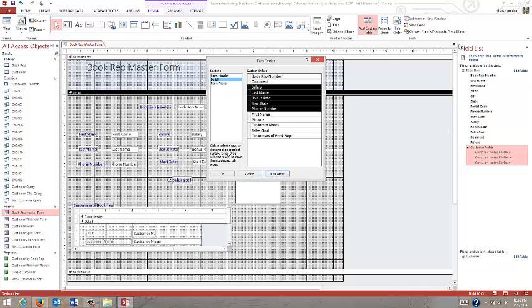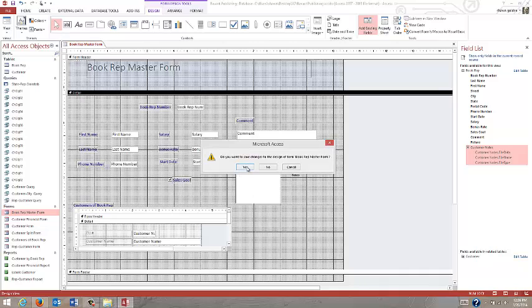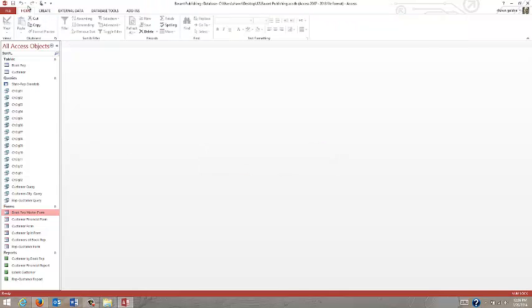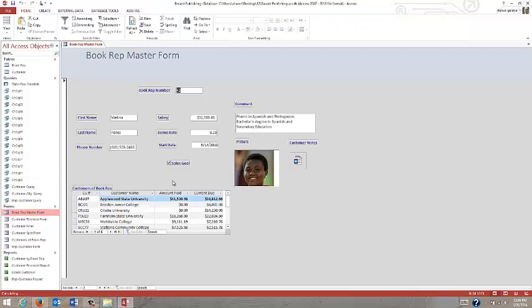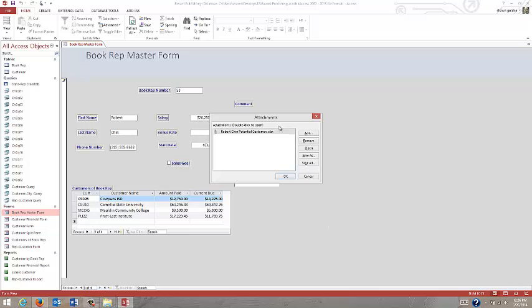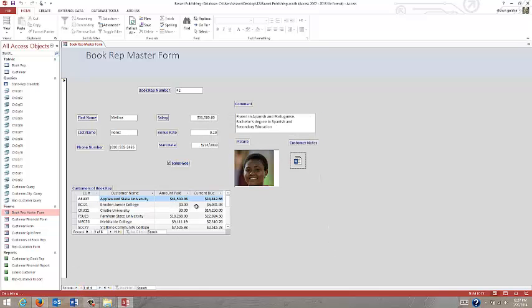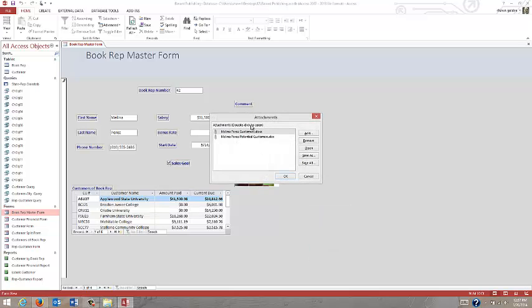Let me save this again. Cancel that first, save it. And I'm going to bring this up and show you one last item. Now these attachments here, again, if I go from person to person, some people don't have attachments, but if I right click on this, I can manage the attachments. And that shows that Robert Chin has one item. If I go back to our first record, manage, she has 2 items. So I can manage them that way.